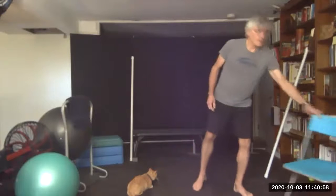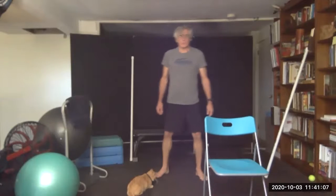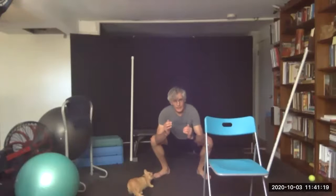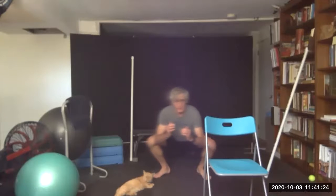Second one's a little easier, but use a chair if you need to do the deepest squat. You spread on the back of a chair or your stick. Spread your legs a little bit further than shoulder width apart. Feet are pointed out. Come down into a deep squat. And if you can, go side to side. Otherwise, just hold it.